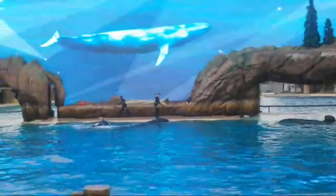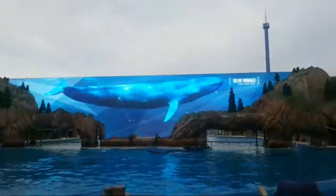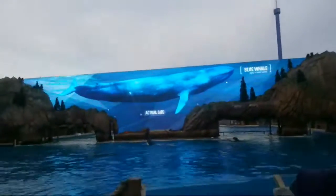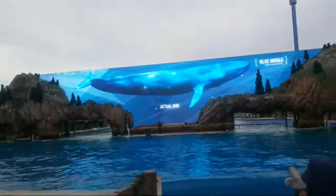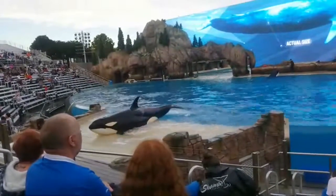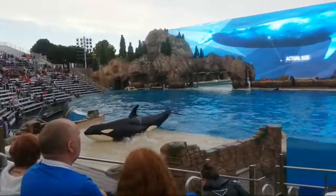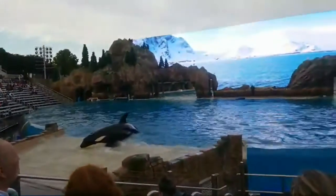Now, because they're on every part of the ocean, it's no surprise killer whales eat all types of prey, including other whales. The blue whale that you see on the screen is the largest animal in the world. It's 5 times longer and 50 times heavier than the killer whale. So how does a killer whale this size eat a whale that size in the wild? It's all possible because killer whales are the ultimate team player.